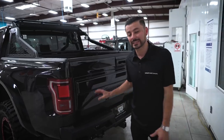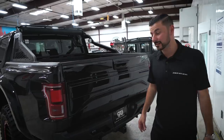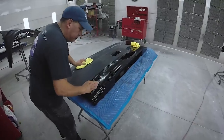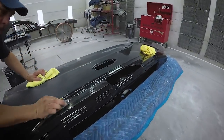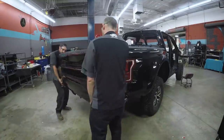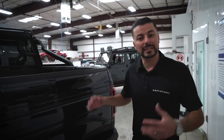So another request was to have no branding or logoing on the tailgate. Now that seems a little bit easier said than done, because the branding and logoing is stamped into these tailgates. So we went ahead and got a new tailgate that did not have the stamping and branding. And then we got a new applique as well that didn't have anything on it either, to give you one clean, seamless look.